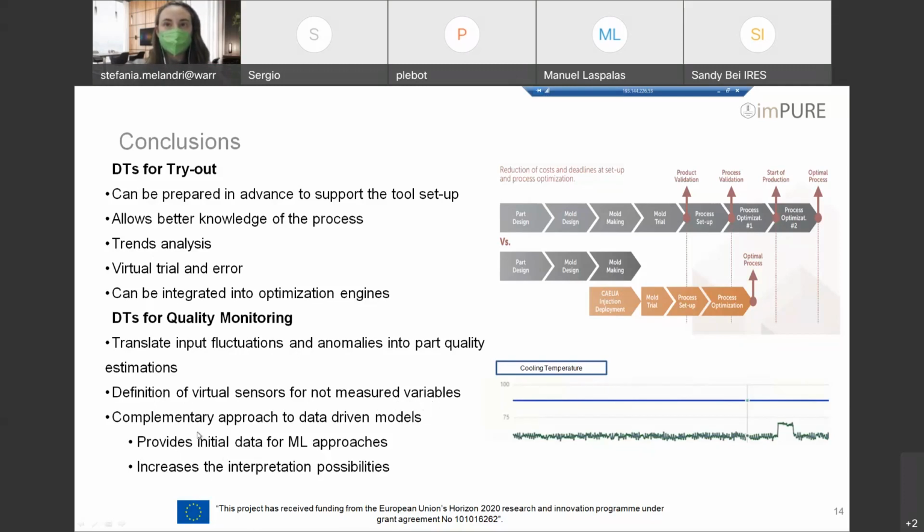And it's complementary to other approaches like data-driven models, as we have seen and will see later in other presentations. For example, the data from the simulation can be used for initial training of the machine learning models before the real data is available. Or it can also be used to give interpretation to the detections that have been based on the data.